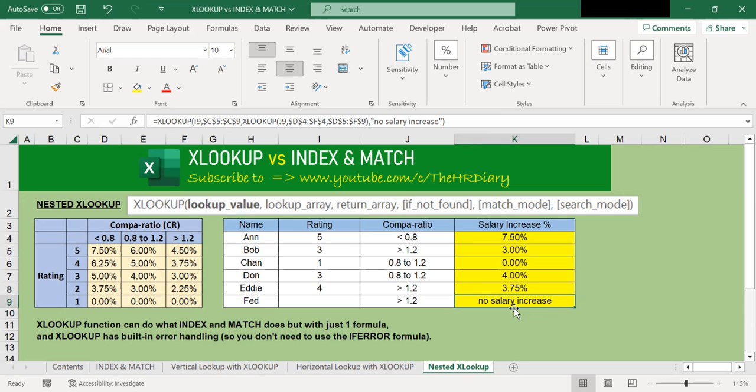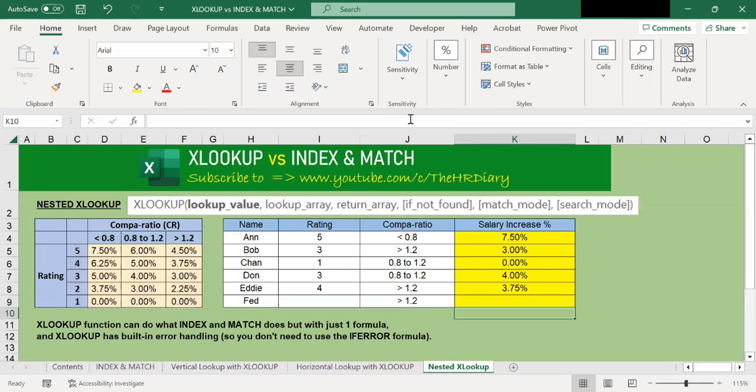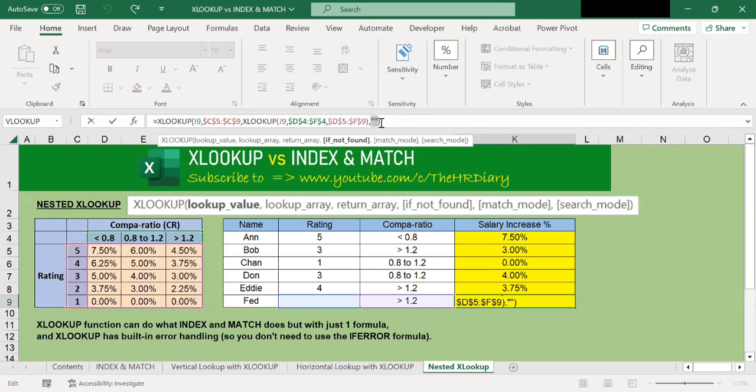If I want to replace the errors with a blank cell, I can just delete this, but I will need to use two double quotation marks, and I hit enter, and I get a blank here. And if you want to replace the error message with a 0, I delete this and just enter the 0 here.